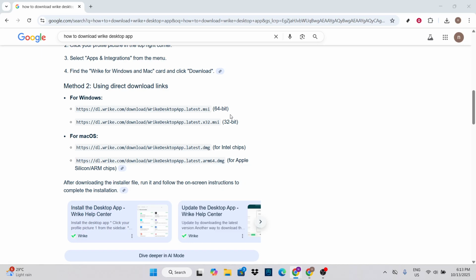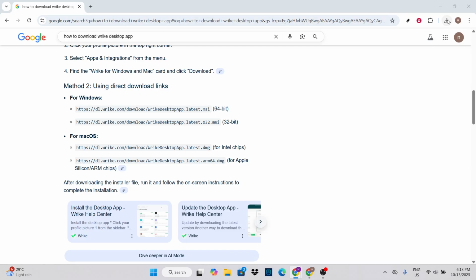You should see the download progress at the bottom of your browser window or your designated download folder. After the file has finished downloading, it's time to open it. Locate the file, typically named with a .exe extension, in your downloads folder. Double-click to begin the installation. This action will prompt the setup process to get underway.